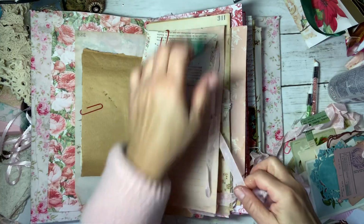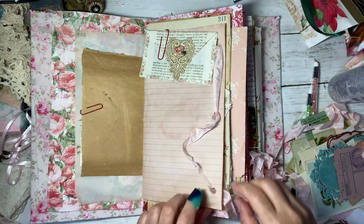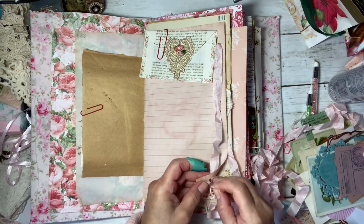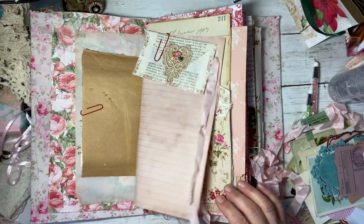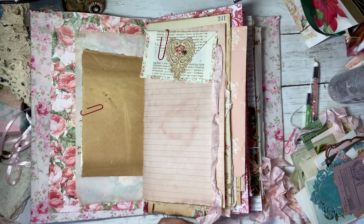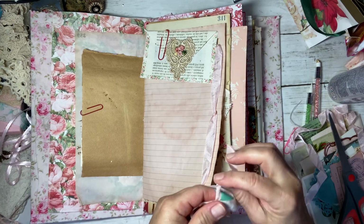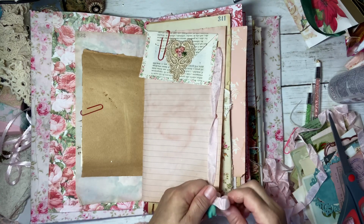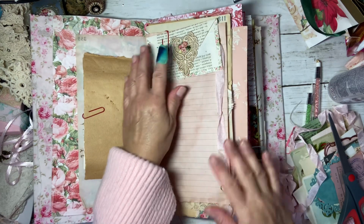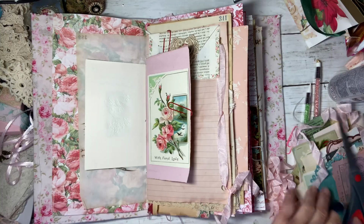Kind of like sewing in a signature, huh? See, I'm going to need a little bit more to make a bow. And then I'm going to run this through again. Pretty, huh? Let's make a bow. Get my scissors. Or I could make a knot, maybe. I'm not sure if I need a bow. They like that. Cute. Just a little touch. You can write on there. I love that.